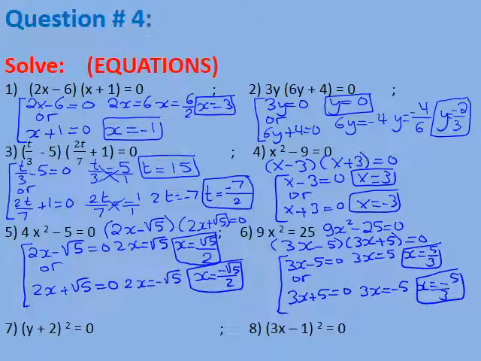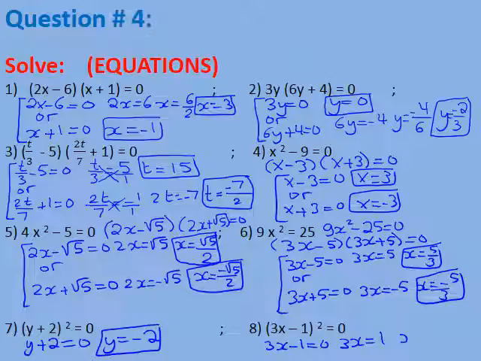Now we have (y plus 2) squared is equal to 0. What do you write here, Hassan? What's y plus 2, all of it squared? y plus 2 into y plus 2. So we have the same solution, right? Which is y plus 2 is equal to 0. Then y is equal to minus 2. Now (3x minus 1) squared, Ala, is equal to 0. Solve it. Then x equal... so 1 solution.